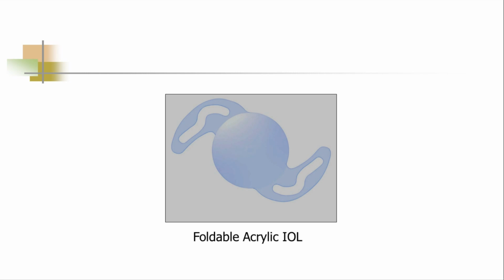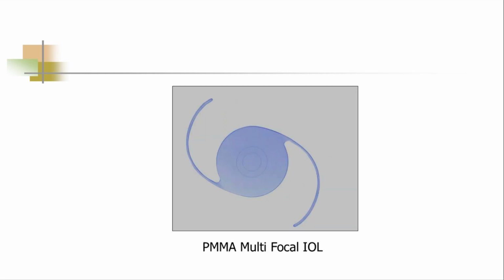Amongst the foldable posterior chamber IOLs, this design is the most common implant to be used, and the variations in the design of the haptics may make these C-flex or S-flex IOLs. Next come the multifocal IOLs, which could be rigid or foldable. The rigid PMMA and the foldable multifocal lens implants consist of an optic having 3 zones.